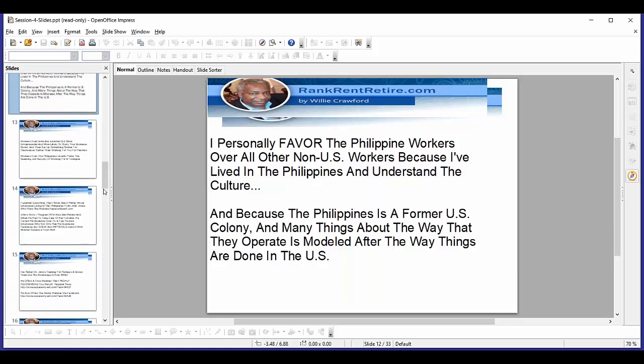But we stayed there, maintained a military presence there, and that was one of our best bases in the Pacific until they kicked us out in the late 80s, when they said, we're tired of being a colony or a puppet to the U.S., so you Americans are invited to leave. And that's when my unit packed up all of our airplanes and moved to Japan. But we got to go back down to the Philippines all the time, and I still go there as often as I can. So I'm very partial to the Philippines.